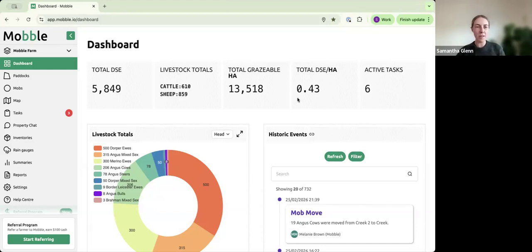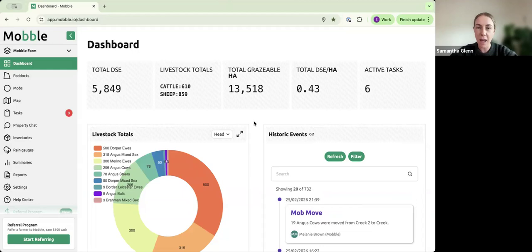Righty, so for the purpose of this demo and webinar today, I'm going to be using our Mobble demo farm, and I'm also going to be talking in our Australian lexicon. I know we have a few people joining us from around the world, but when I'm saying words like mob, I'm referring to herds, depending on where you are, paddocks being fields, and properties could potentially be a ranch where you are. Please forgive me, but it's a good call early up that all of these settings are entirely customizable in Mobble. When you create your property, you have the ability to update these based on where you are in the world and what units and formatting you want to see.